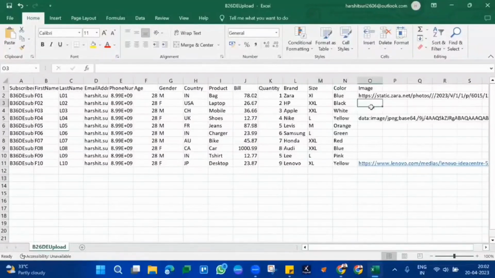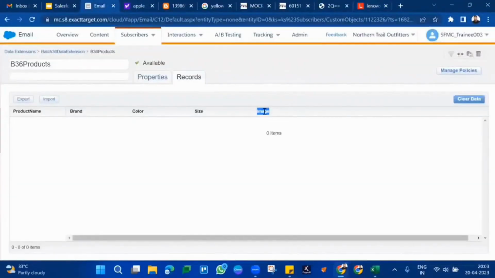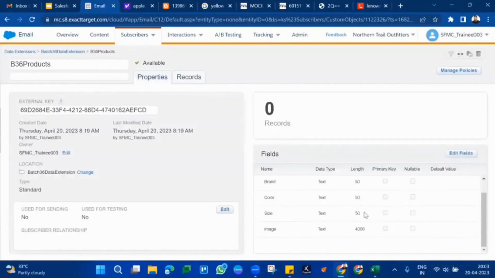So guys, intentionally I have skipped data for few of the products or many of the products. So if I am not supplying the data, what measure I should take? The measure I should take is image field should be non-nullable, should be nullable. Nullable means it accepts blank values.